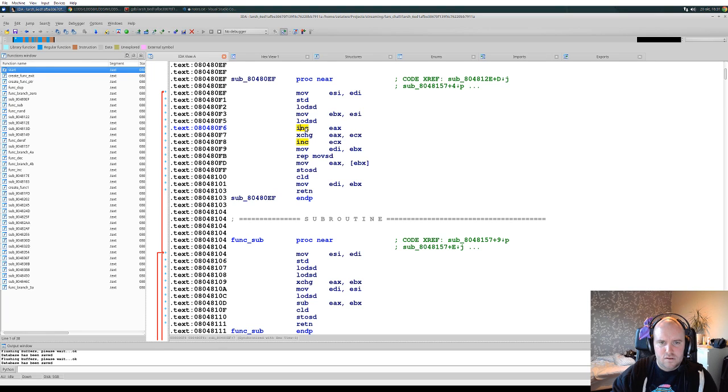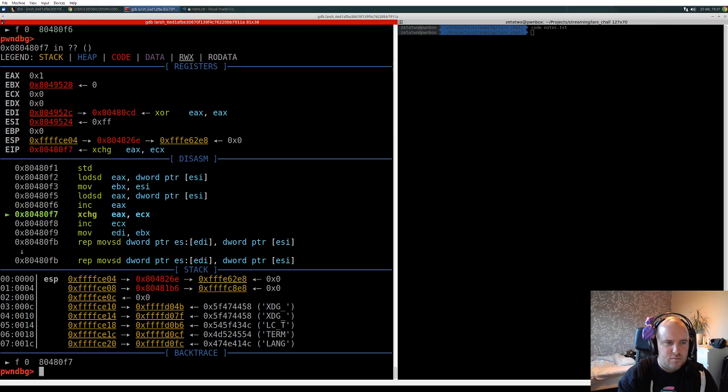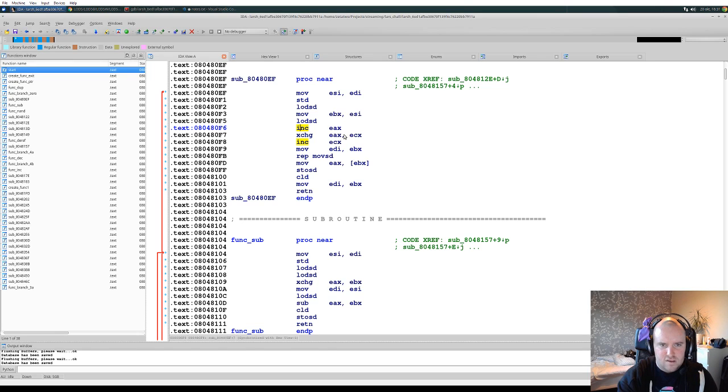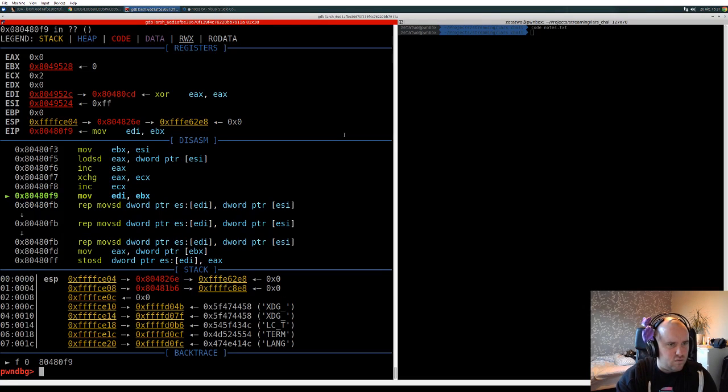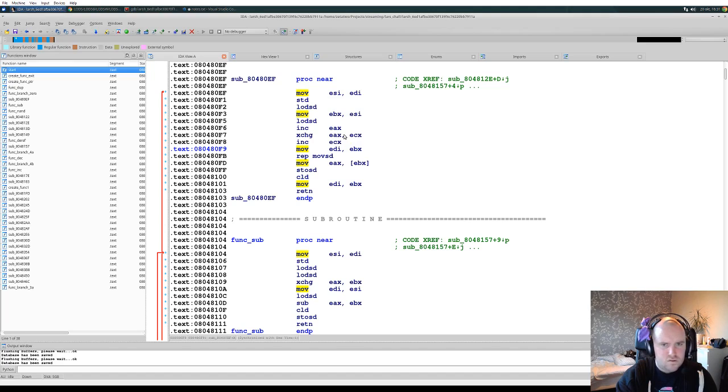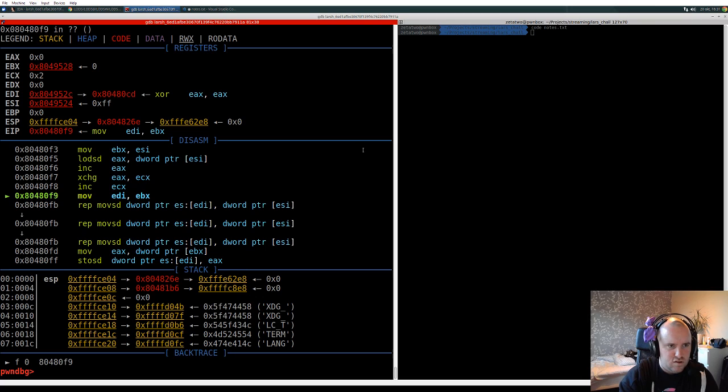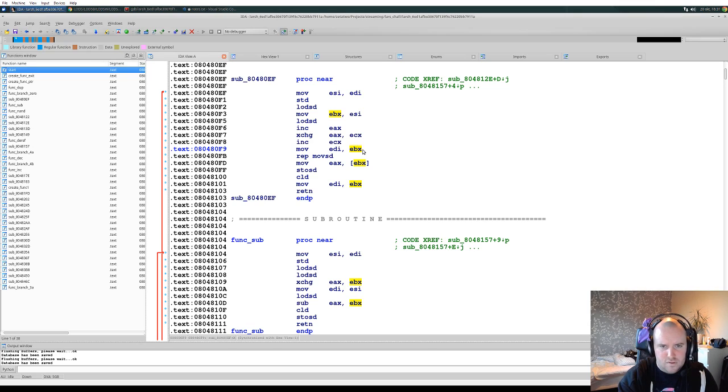We then increment it by 1 and move it to the ECX register. Increment it by 1 again, and we move the EBX register, which was what the pointer of the stack was, into the EDI register.